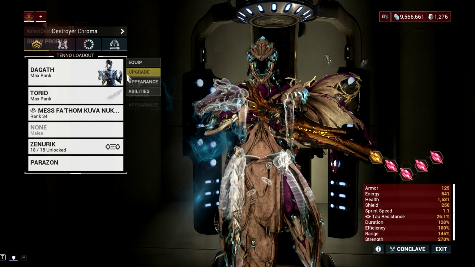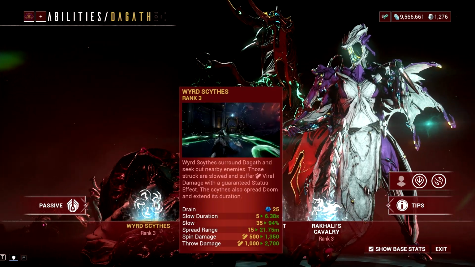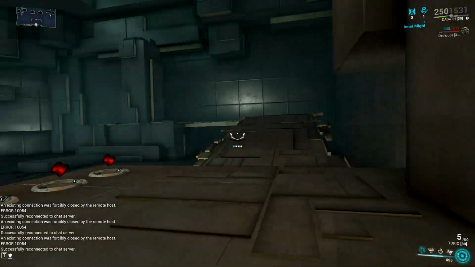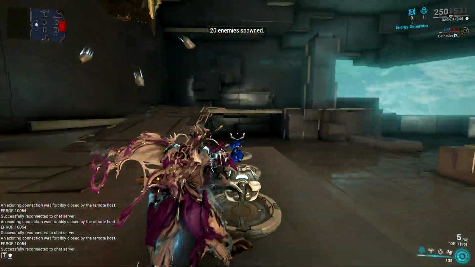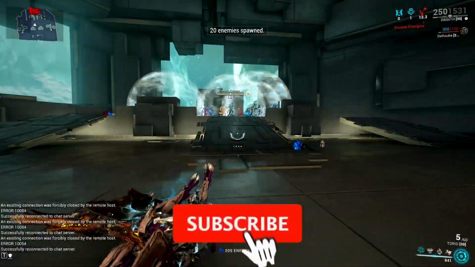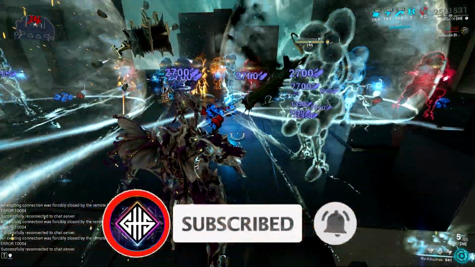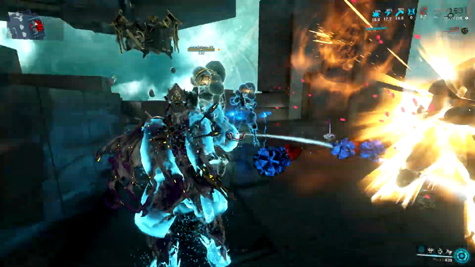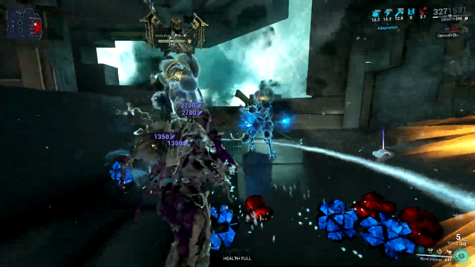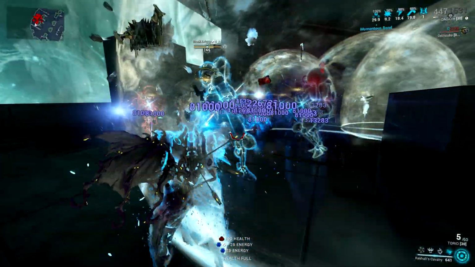First of all, her first ability will slow enemies for a couple of seconds, and the slow percentage can go up to 95% when you have 272% power strength in your build. This is the best option if you don't like the energy drain for Gloom, as Vitrify is also a subsumable ability. The best part about this ability right now is it can actually slow enemies that have overguard, like the Eximus units, and it can even slow special units like acolytes in Steel Path levels.